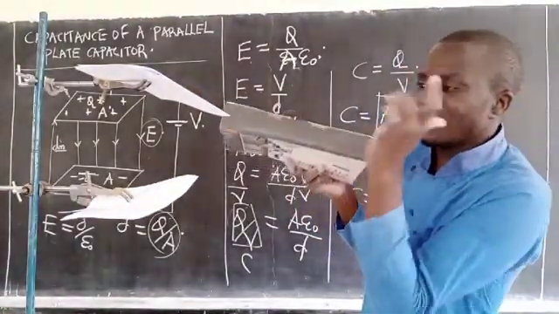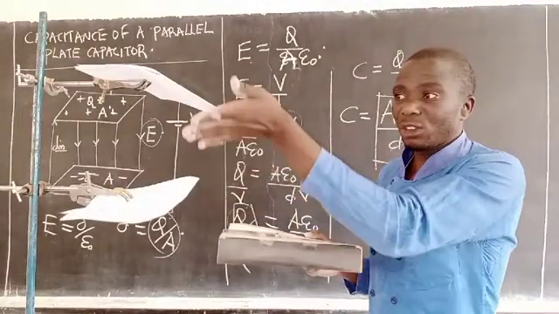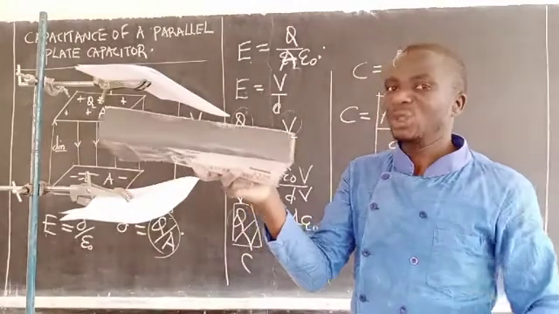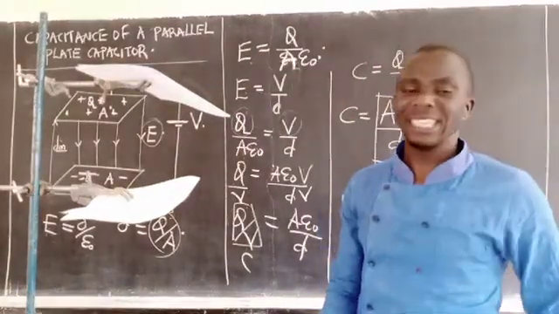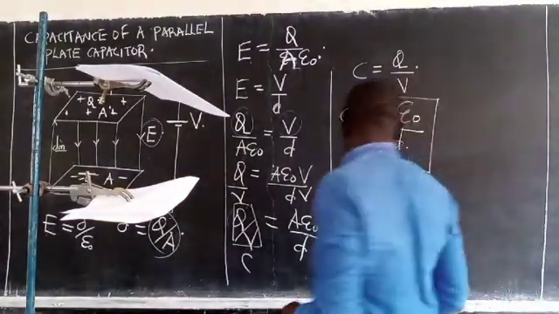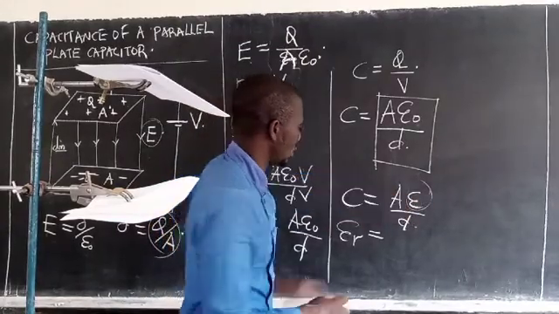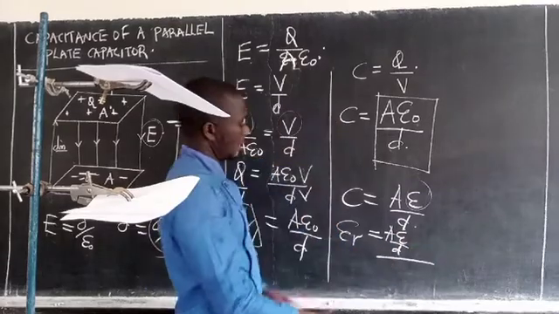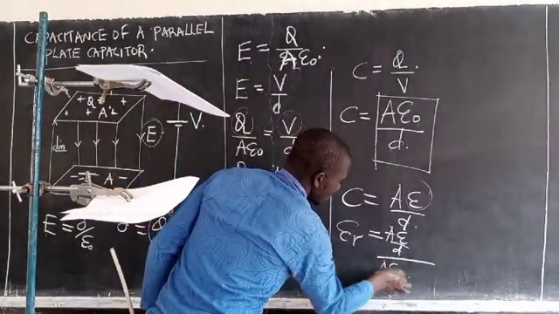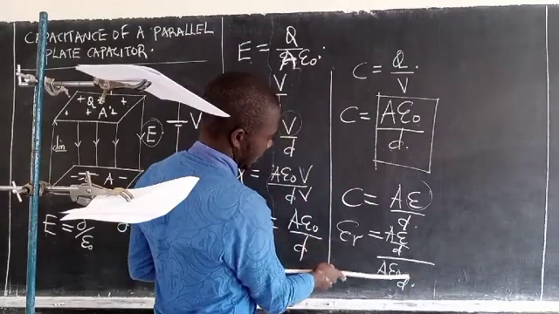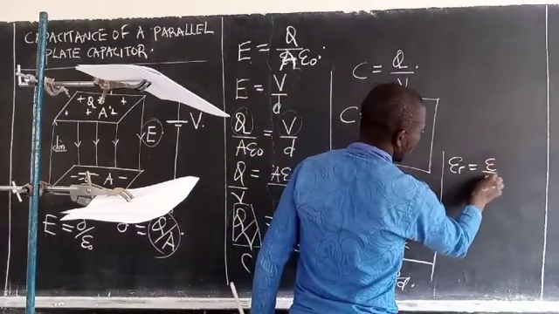Therefore, the relative permittivity of this medium that I'm inserting here is the ratio of the capacitance of this capacitor when this material is there, to the capacitance of the same capacitor when this one is not there, as long as you keep the area constant and the distance of separation of the plates constant. That one is termed the relative permittivity. It is the capacitance when I have put this material, to the capacitance when there is air or vacuum. You realize that this A will cancel, this D will cancel, and our relative permittivity will remain epsilon over epsilon naught.